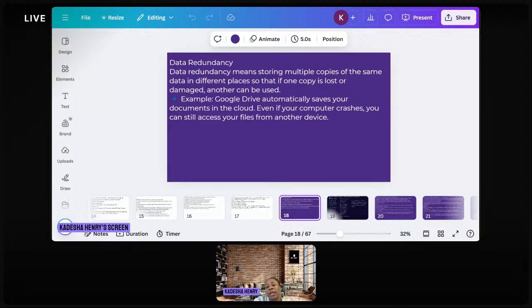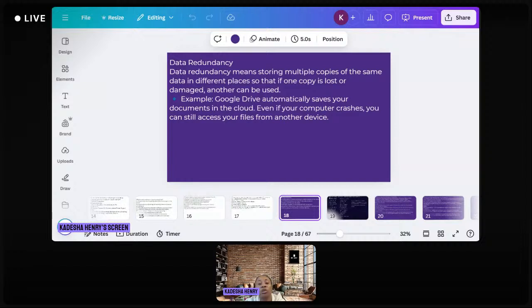Which of the following is not a negative effect of data redundancy? Data inconsistency, increased storage cost, fast data retrieval, more time consuming updates.